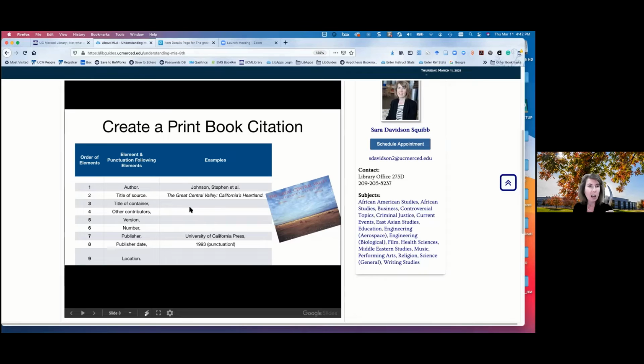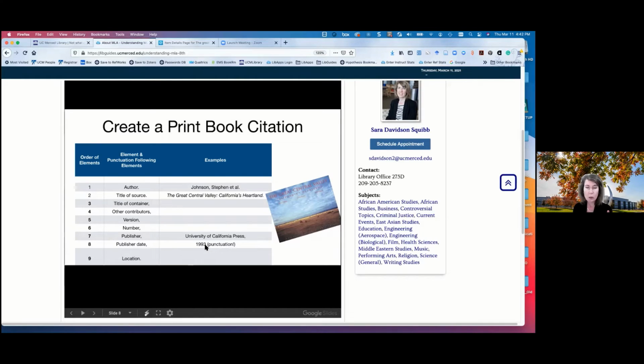And then with this template, I actually didn't use some of the elements because that information wasn't available. So I'm using the whole book. So it's not part of a bigger container. It didn't have other editors. There was no version of it or number. We saw that the publisher was the University of California Press, comma, and then the publication date was 1993.